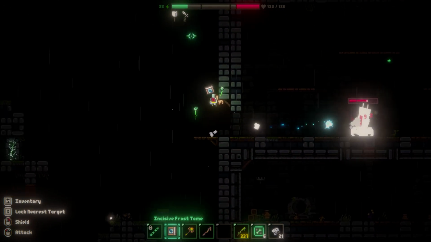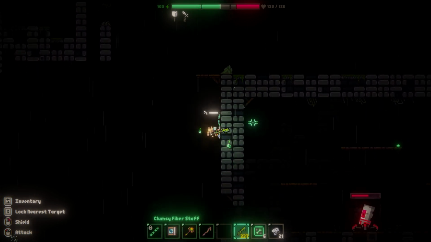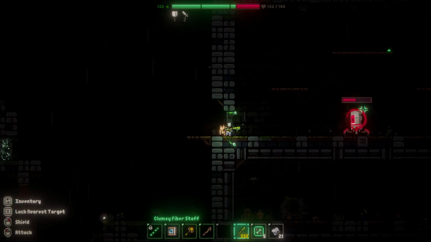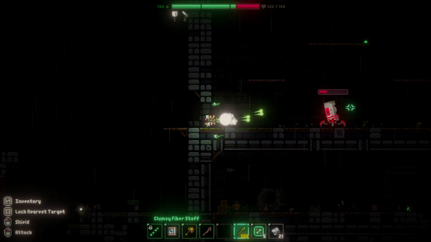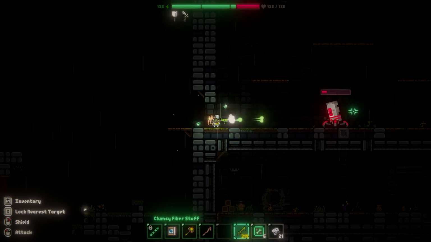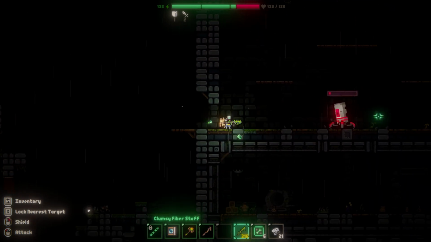Aha! Thank you, game, for not telling me that I cannot cheese. Ooh. Clumsy fiber staff, you'll save my bananas today. Now I'm digging this. This has got a lot of Magicite and Vagante in its DNA.